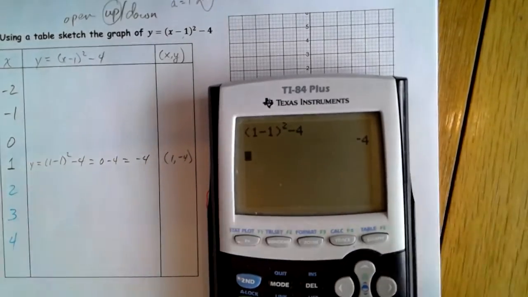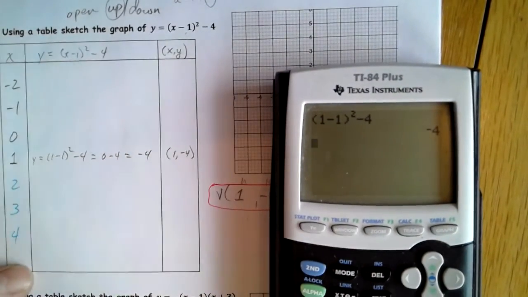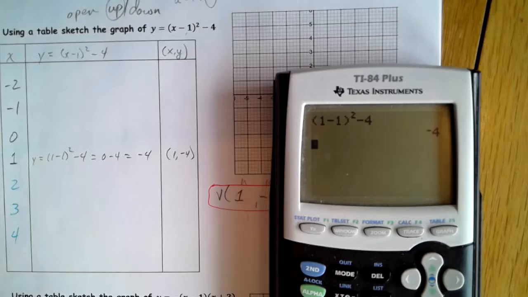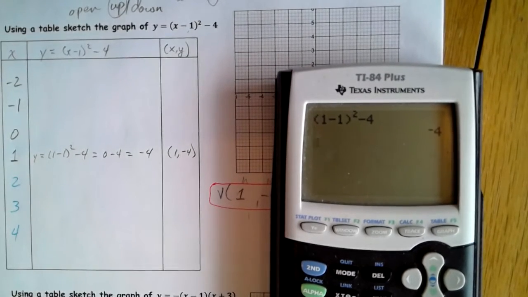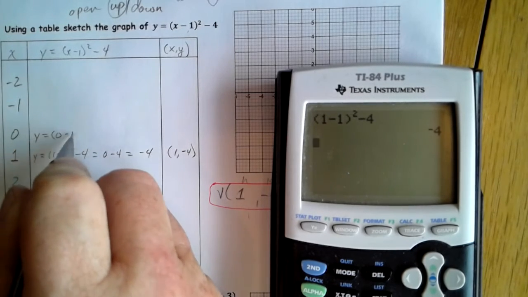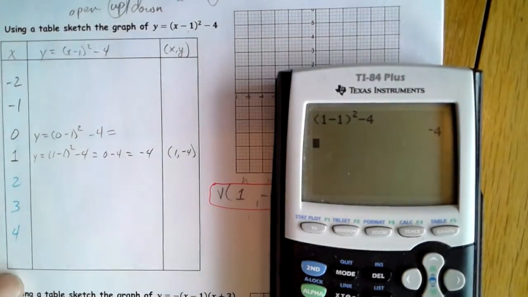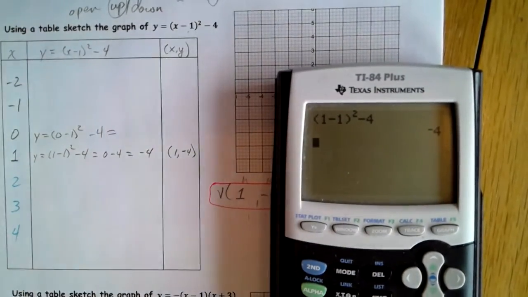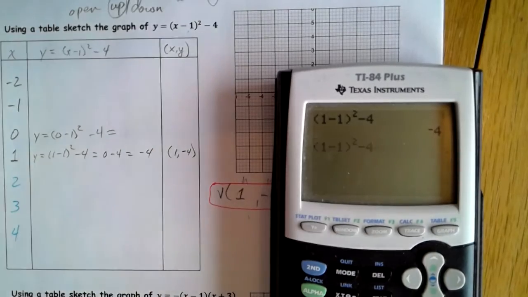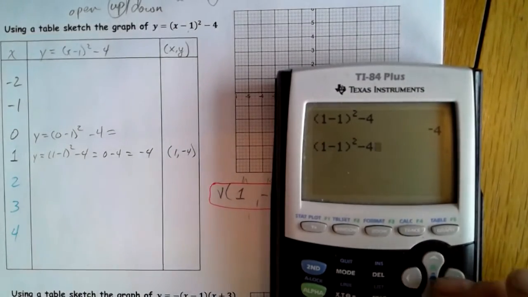Now, the way I roll in class is a little different than some of the other teachers, as you may know. Some teachers will ask you to go like this, 0 minus 1 quantity squared minus 4 equal, and do all of this all the way around, okay? But here's what I'm going to do. I'm going to hit second enter, and you can do this on your TI-30s. You can use your arrow keys, okay? You can do second enter if it works.